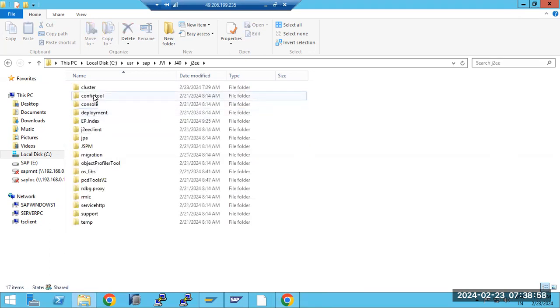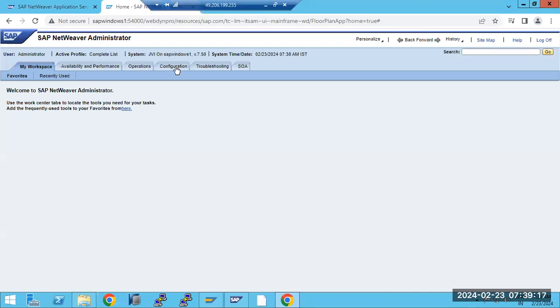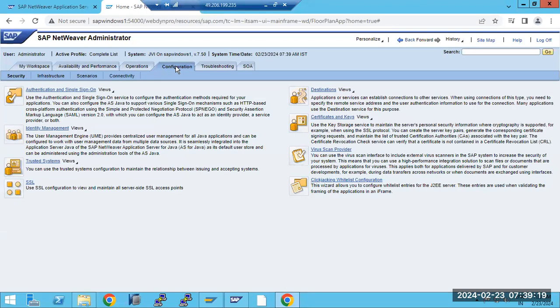That is the file system structure related part. Here we have the config tool also available. Config tool is one of the offline tools, and I will explain it separately. It's all linked, one topic is linked to another folder, another topic. Like this, everything is linked here. First we need to get the overview, then we can go topic wise. So I'm first explaining each and every tab and where it is available, and then I will explain topic wise.